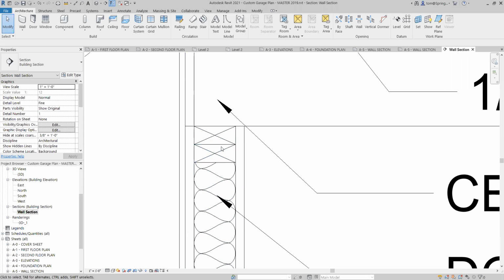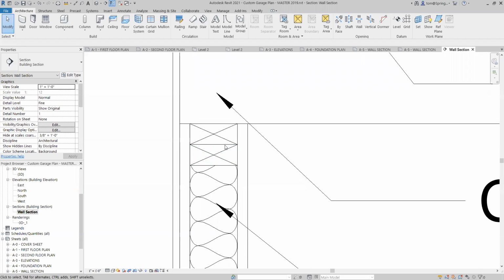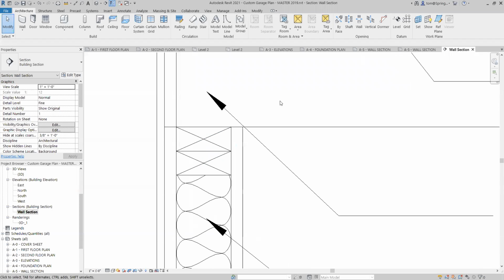Now, what you're looking at right here is what is called a nominal section view. Now, let me explain something here. This is something that you guys may or may not be aware of, but you'll notice right here, if I hover my cursor, it says nominal cut lumber. Well, what do you mean by nominal? Let me explain what that means.